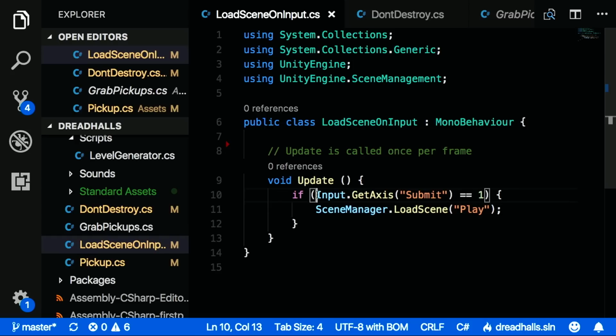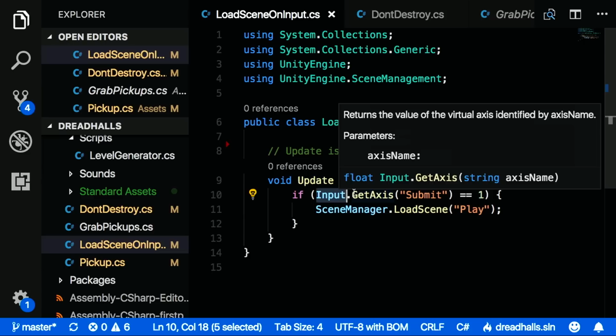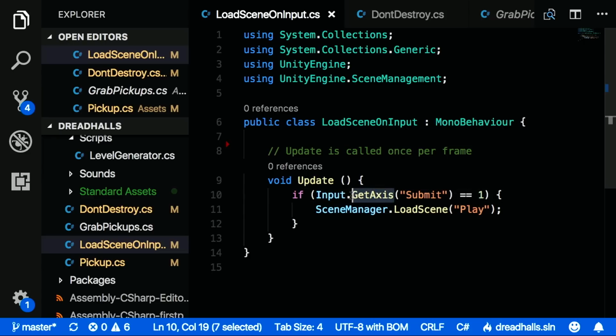Only in this case, we're querying Unity's Input. It has a global input manager, GetAxis. It has several axes, as it defines them, which are different methods of input, and it defines them by keywords. In this case, Submit is a keyword, and you map those keywords to specific keys and input sources on whatever platform you're targeting. Submit is synonymous with either Enter or Return, depending on which platform we're using. It could have other meanings if we're exporting this to Xbox, or to the web, or to a mobile phone. There are a lot of different ways it changes.